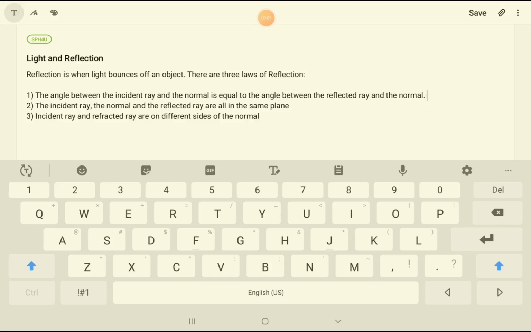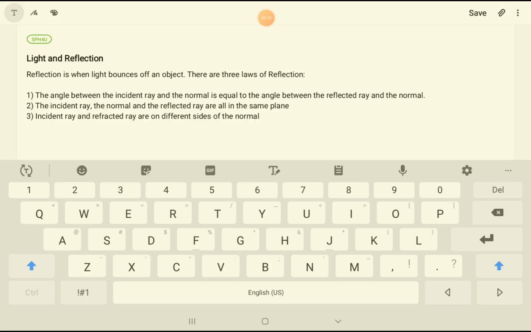So when we talk about reflection, we're talking about the occasion in which light bounces off an object. And of course we know that the type of material will definitely affect the reflectivity of the light, and in some cases don't reflect light at all. Certain materials are not good reflectors. But here we're going to work with varying levels of reflection.